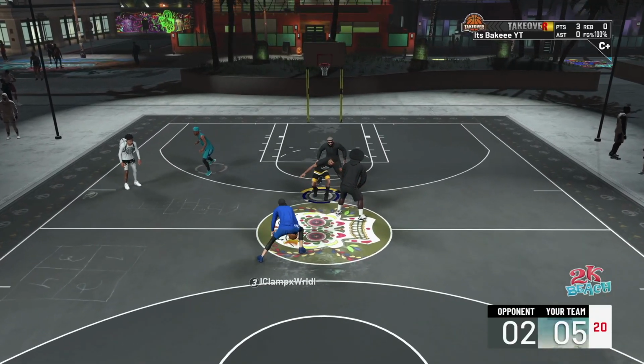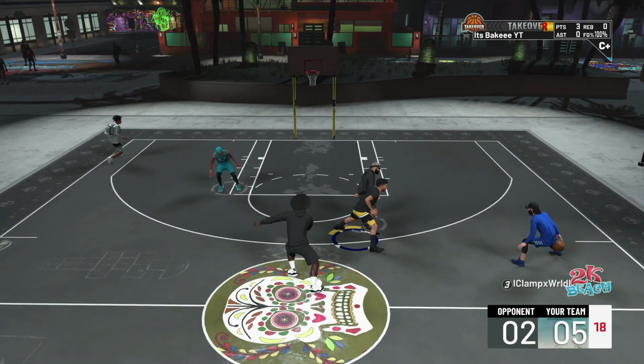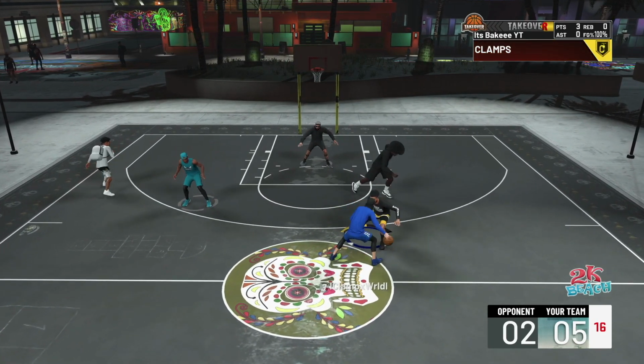Let's look at this play right here. Solid little defense. I'm using the LT, RT tap system, trying to beat him to the side. Boom, cut him off. When you can really get in front of a player, you can cut them off by using badges such as clamps. Clamps would allow you to stay on a defender. The higher the badge, the better you are. As you can see, it's going to pop up right there.